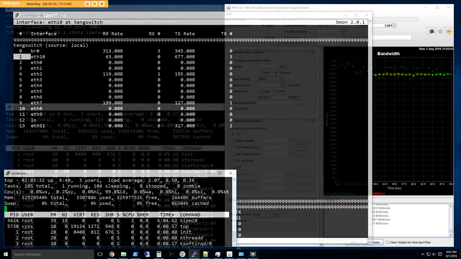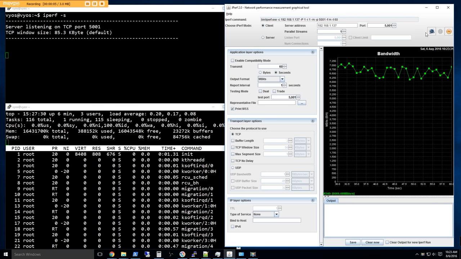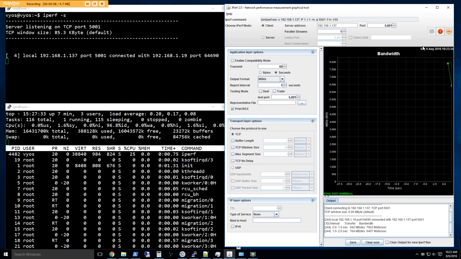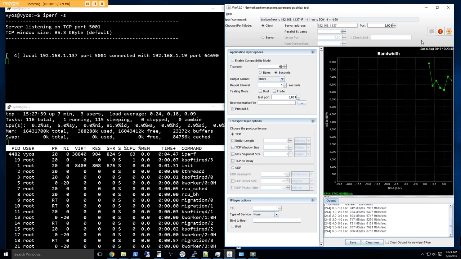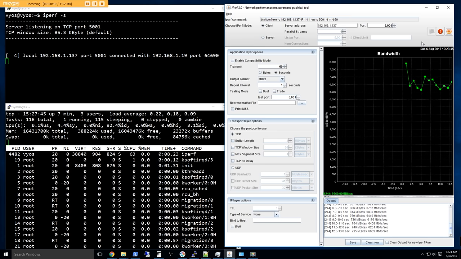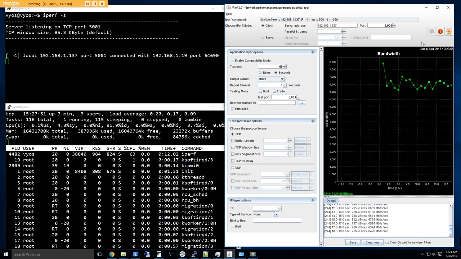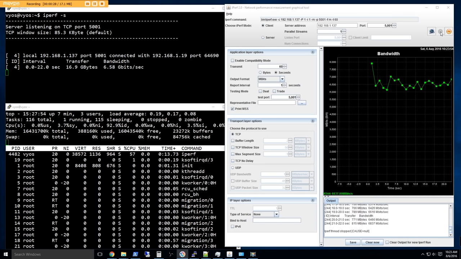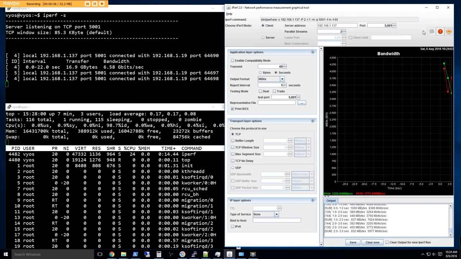Another good test. For the third test, consider what happens when heavy traffic has to traverse your system bus. In other words, inbound traffic on card 1 is forwarded to card 3 outbound. In my testing, I discovered great speeds when I forwarded traffic across the same card, inbound card 1 to outbound card 1. This made sense as the traffic was local to the network interface card. But when I passed traffic across cards, my results were less than desirable and a bit shaky to boot.